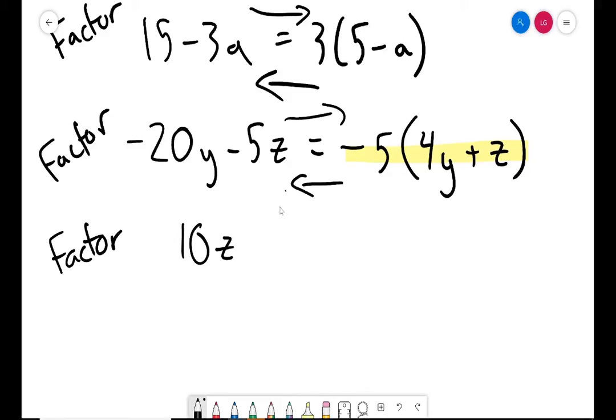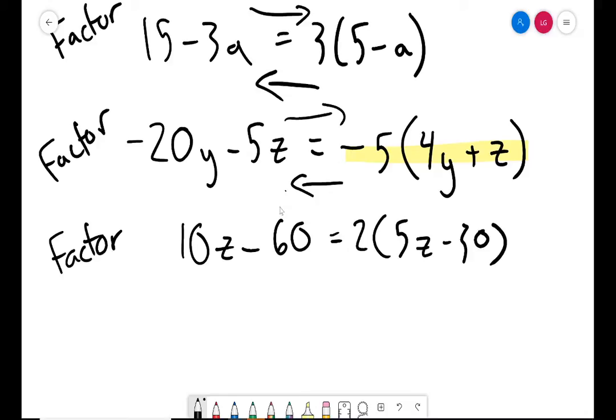Okay, how's this one? Trying to factor that. All right. Z isn't in common. 6 isn't in common. 2 seems to be in common. So you could think, okay, let me do this. That would be an adequate factoring.